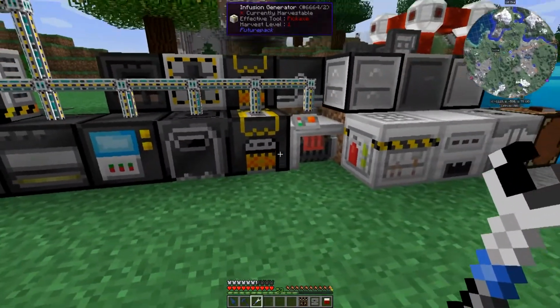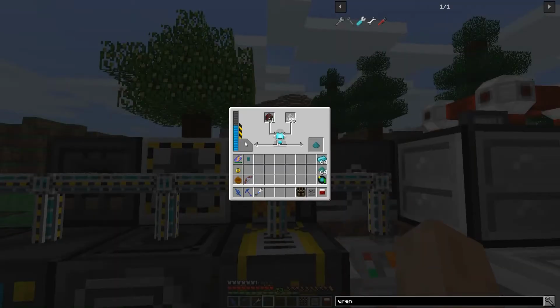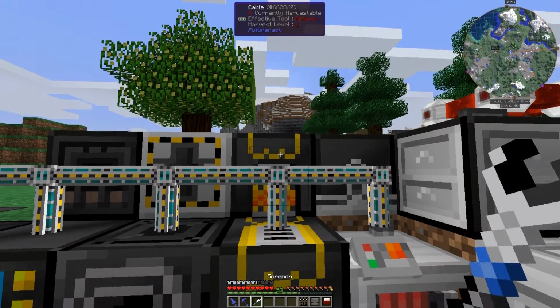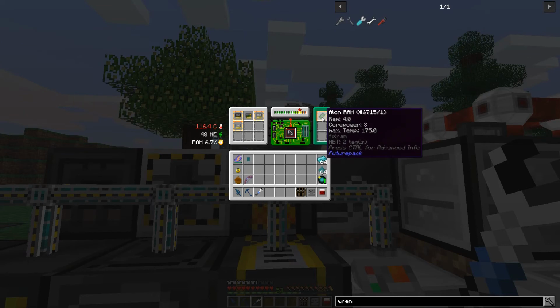Let's see, anything else? I've added another infusion generator. It has some better chips in it and RAM and everything like that, so it actually makes more power. Will it actually tell us? Let's see if I can get inside here. It makes 48 neon energy per tick. I need to do this better.